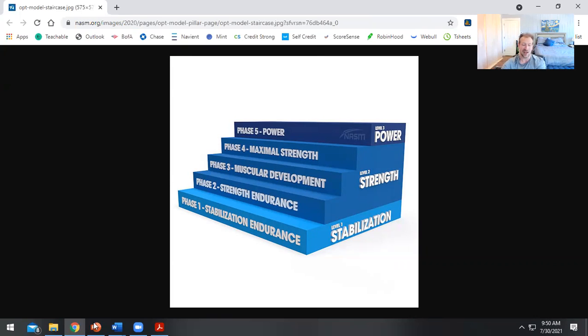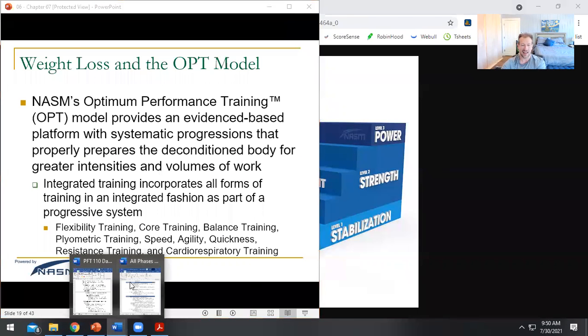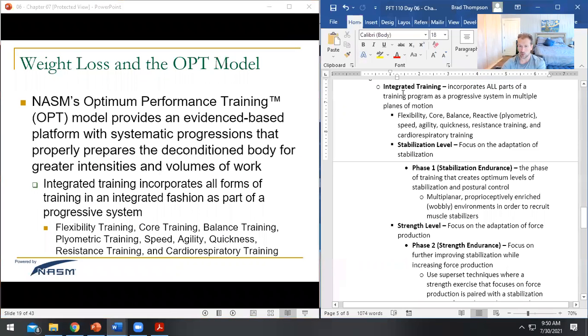This is the idea of what we and NASM like to call an integrated training approach. It incorporates all of the parts of an effective training program as a progressive system in multiple planes of motion.